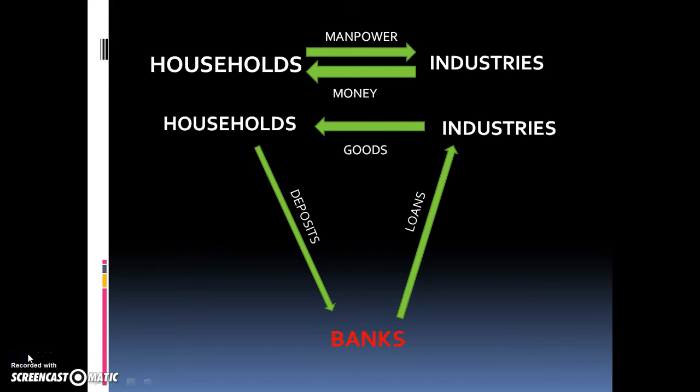Thus we can understand how money flows from one entity to another in a cyclic fashion in this diagram. And this in fact is a downsized version of the very first economic model. Now coming back to the Indian financial system, there are three regulatory bodies that regulate the whole of the country's financial system. The first one is RBI, the Reserve Bank of India. It looks after banking business and the money market of the country.